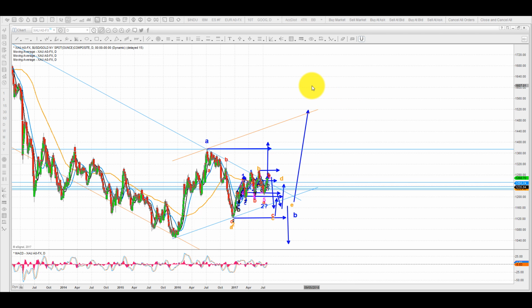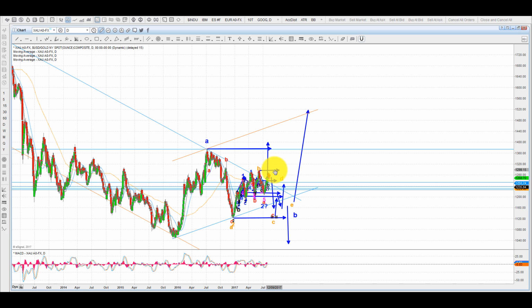This is the chart of spot gold on the daily scale. I still think that it is appropriate at this stage to work with the assumption that that is likely a B formation. We have our A, we have our B. We assume that the C on this scale is still ongoing, and we have a critical level which comes right here. That is a critical level.